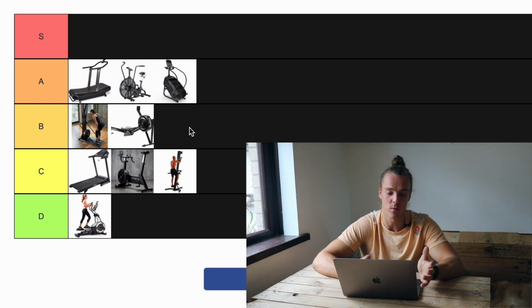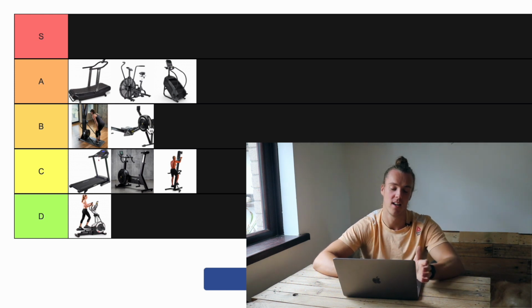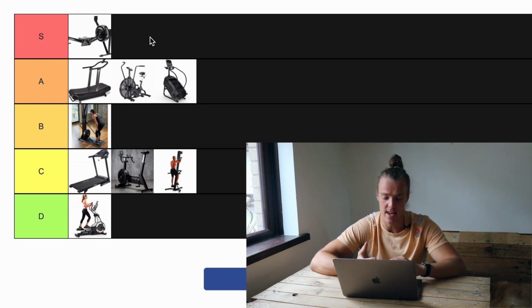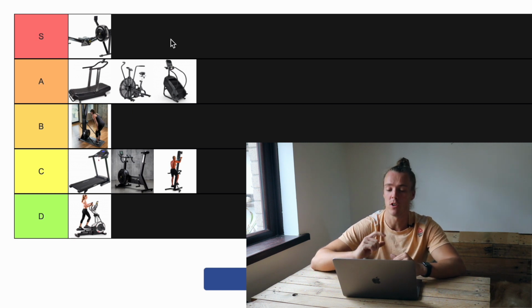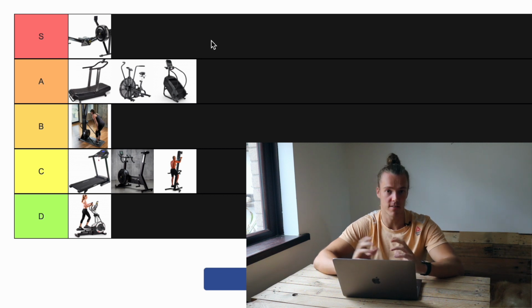And finally, we have the Concept2 Rowers. Now, I am 100% biased. I know I'm biased, but this is the best thing on earth. This is just so good. Not only are you getting a great all-body workout, it's like 86% of your body's muscles: legs, hips, back, arms, core, the whole shebang. You can vary the stroke rate, you can vary the resistance on the machine, and you have this monitor which is great for telling you your output in various different forms.